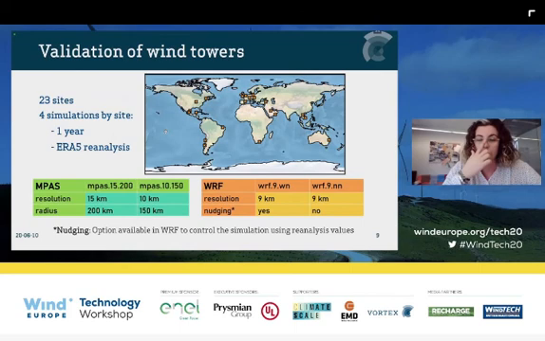Here we could not use a variable resolution mesh because none of the available ones was useful for this step. In the WRF test, the difference is that we used nudging in one of the simulations, and we didn't use nudging in the other. Nudging is an option available in WRF that is used to control the simulation using the reanalysis values, not only as boundary conditions, but also to keep the simulation close to the reanalysis values. This option is not available in MPAS, but we wanted to know how MPAS compares to WRF both with and without nudging.